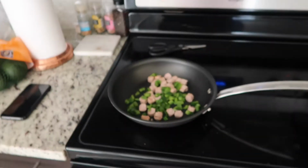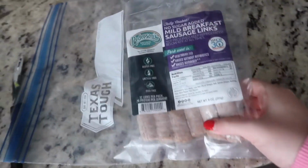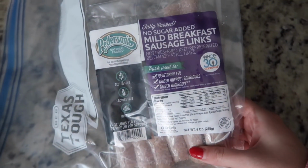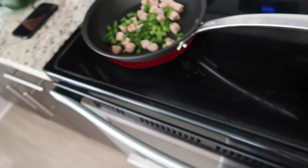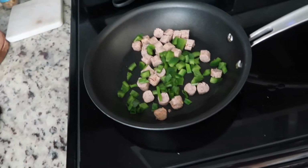Good morning, you guys. So I am cooking some breakfast right now. I'm just working from home today, but even though I look like this, I was like, okay, I need to pull out my camera and show them what I'm making for my Whole30 breakfast this morning, or I guess kind of brunch. It's about to be 11 o'clock, but I'm currently making, Ryan and I, a little scramble. I haven't added the eggs yet, obviously, but I found this sausage last night, but I'll show it again, the Peterson's No Sugar Added Mild Breakfast Sausage, and it's my first time having it, so I will report back, but I'm gonna add eggs to it, and then probably have some fruit.